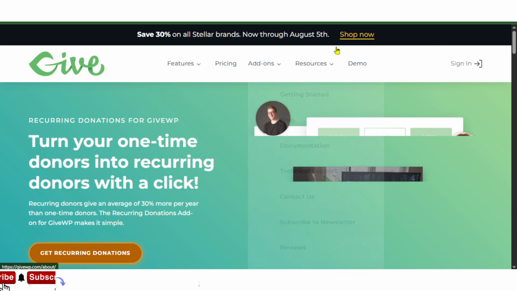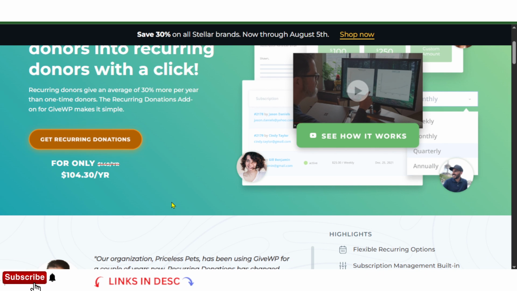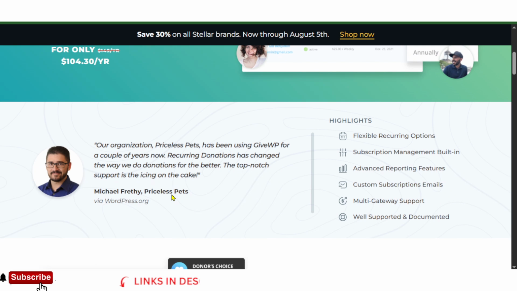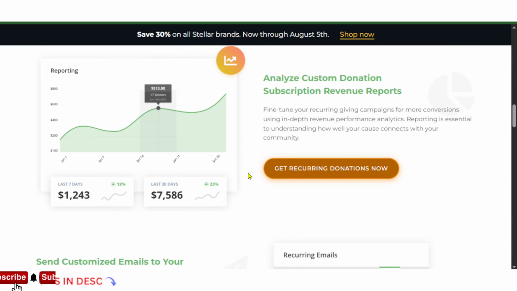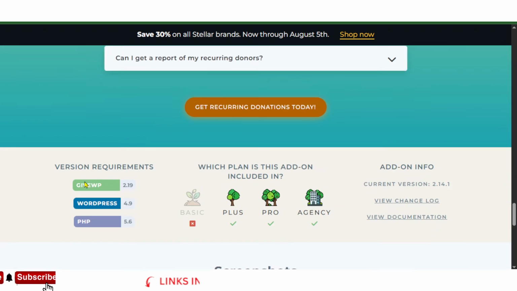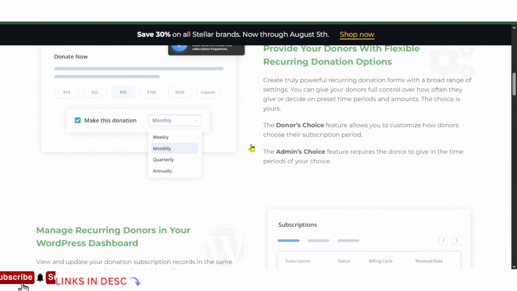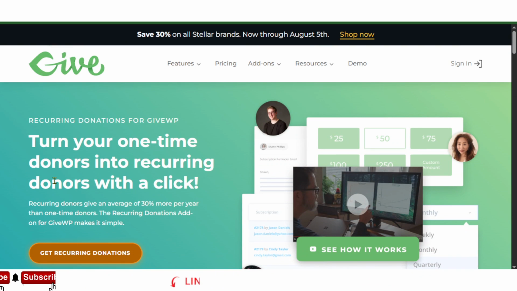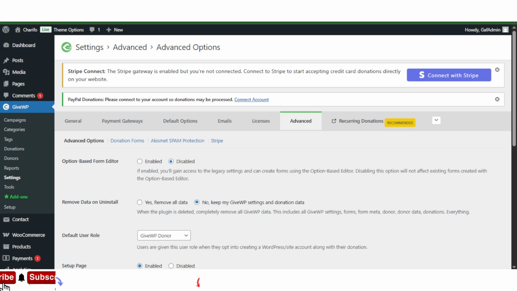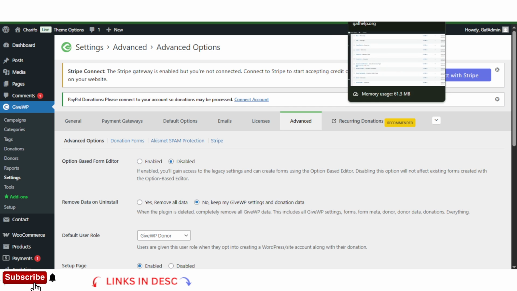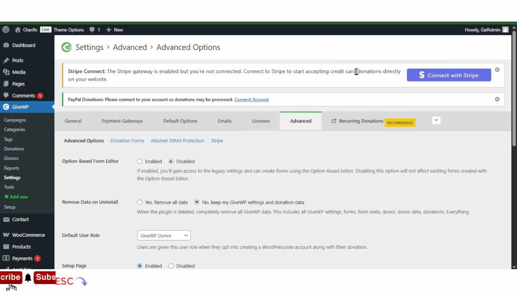Next, for recurring donations, you should upgrade to their paid version. This is one add-on so that you can have recurring donations. If you upgrade to this paid version with recurring, I suggest you keep the yearly mode, so that it will be easier for you to generate the tax exemption certificate, and the donors will also feel comfortable paying you on a yearly basis, not monthly, quarterly, or half-yearly like that. So this settings part is done.